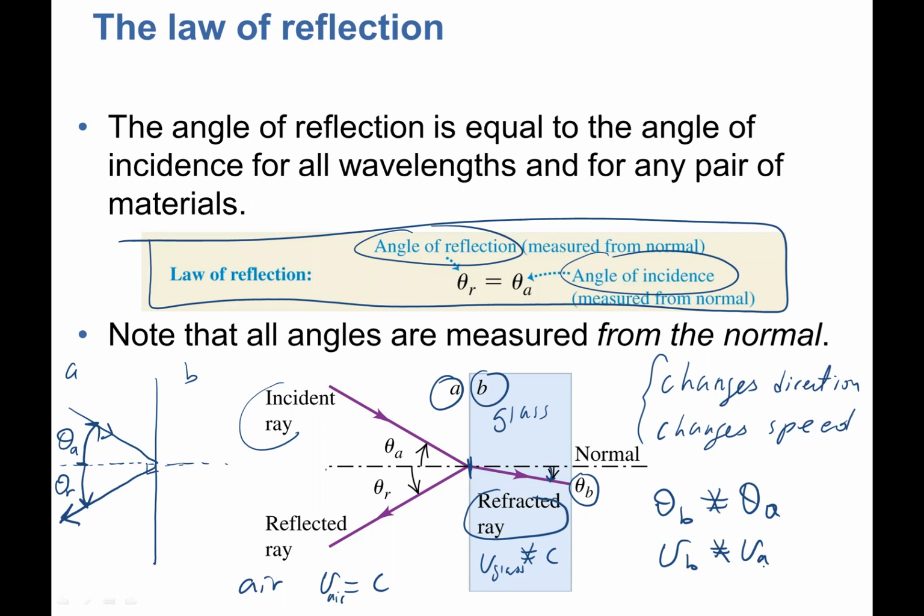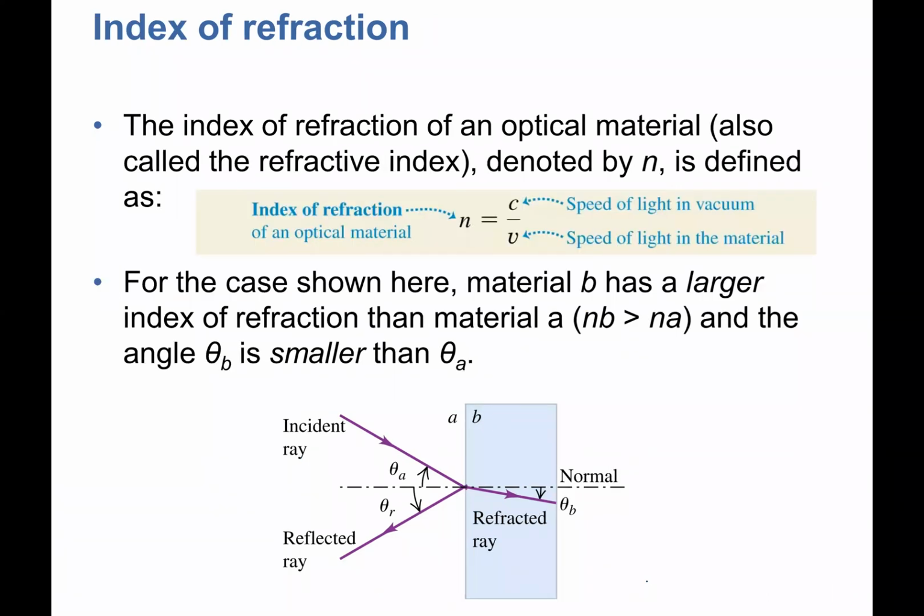All right. So to understand how they are different, is B bigger than A, or less than A, or is it always bigger or always less, or the same thing with speed, we can look at what we call the index of refraction. Again, we talked about this. If I take the index of refraction of medium A, it will be c divided by vA. That's the equation for the index of refraction. Don't think this is only for the refracted medium. It's just the name.